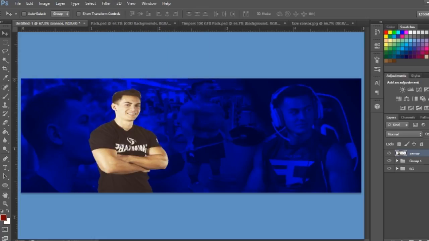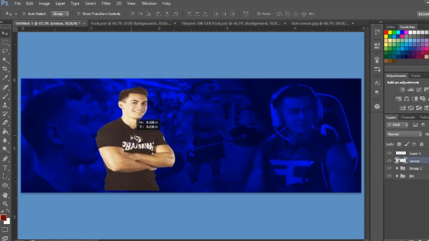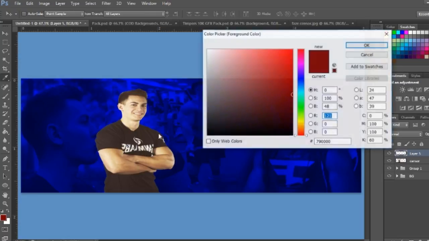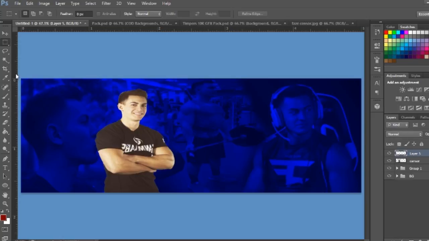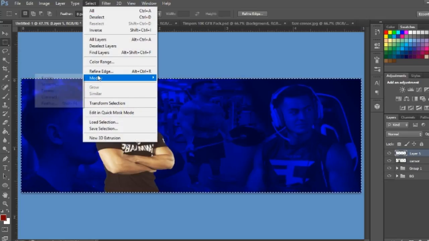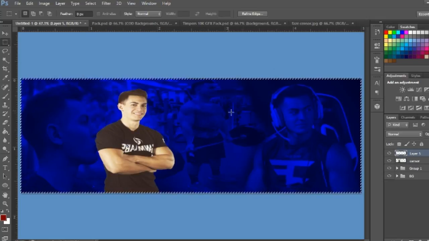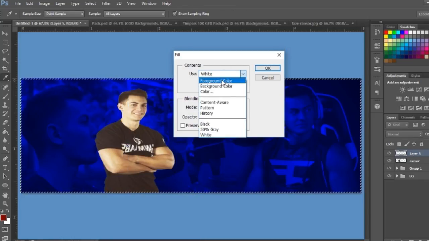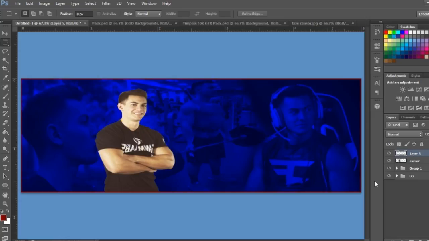Oh yeah, you can add a new layer. As you see, we have Duxton Samar right here. We'll reshape them later. We're gonna put a red type of color right there. I'm gonna use the marquee tool on this new layer, and before we do anything, we're gonna go to select, modify, border 5, and fill with the foreground color this time. Now we have this.